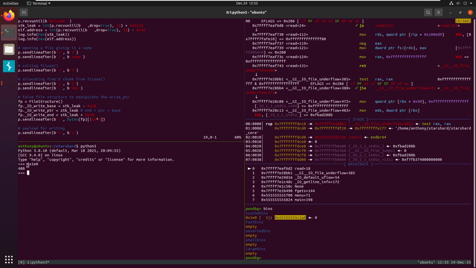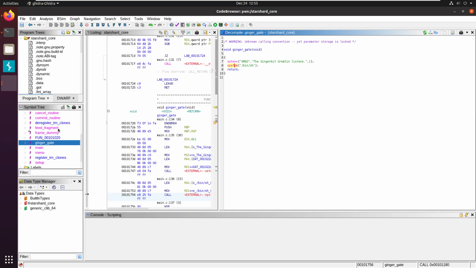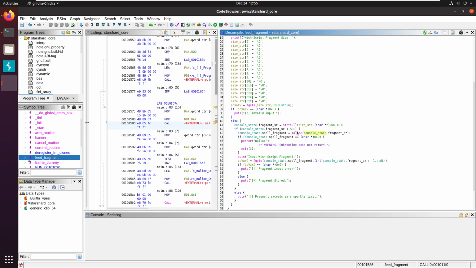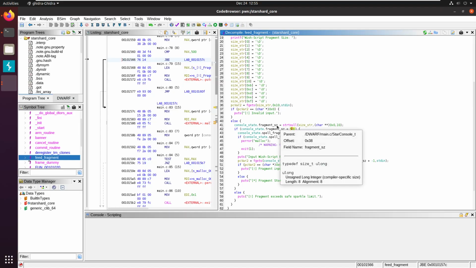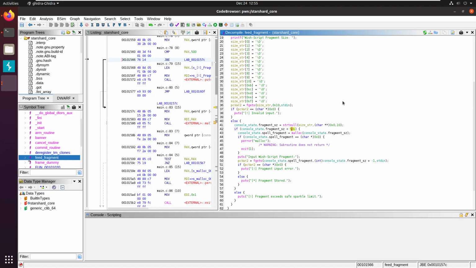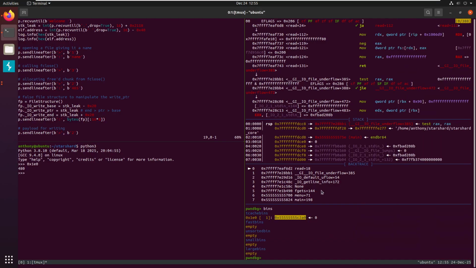That is less than 501, which means we can reallocate this when we are doing the feed fragment function. So we can supply the number here to reuse this chunk out of tcache, essentially meaning when we reallocate it, we will control where the program thinks a file structure lives.